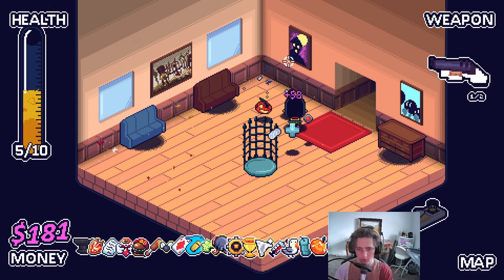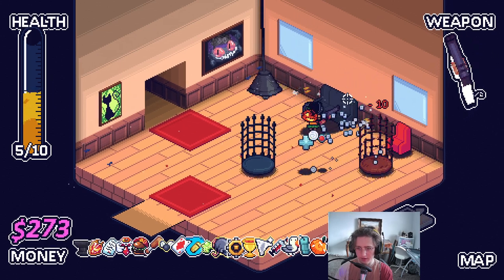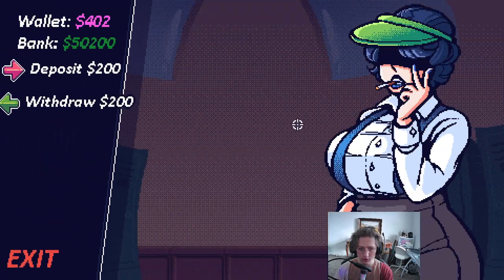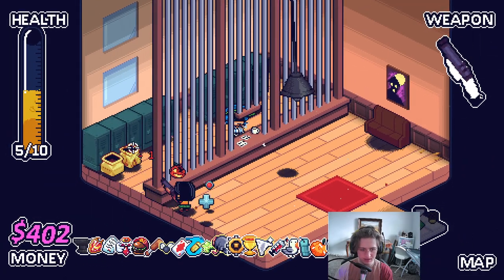So I don't know. I'm going to run it back with at least one loop really quick. There was a red chest. Oh, I like this music. It's a variant. Oh, I like it. Welcome to the bank. Yeah, look how much money. We have 50K in there. I just don't see them continuing it further.